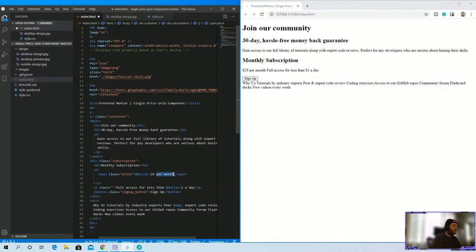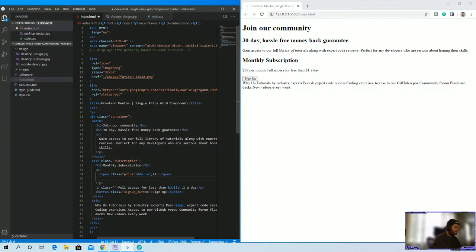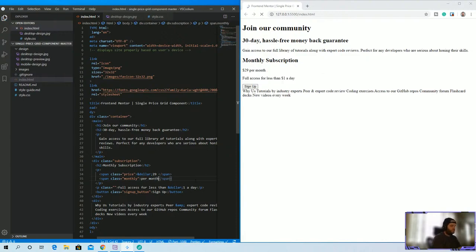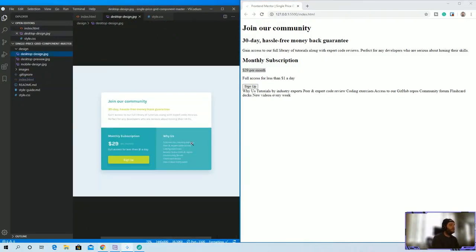This should be a span because monthly. Because technically this is one line in the design. If you look back at the design that we had, this is one line, this is separate.